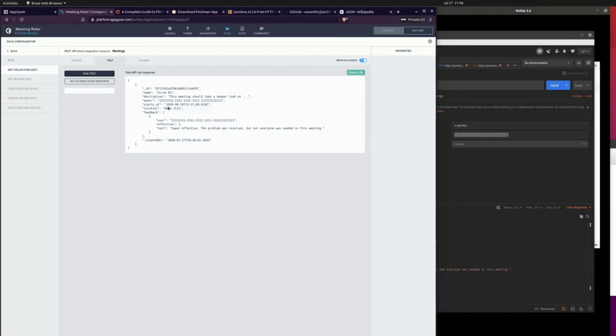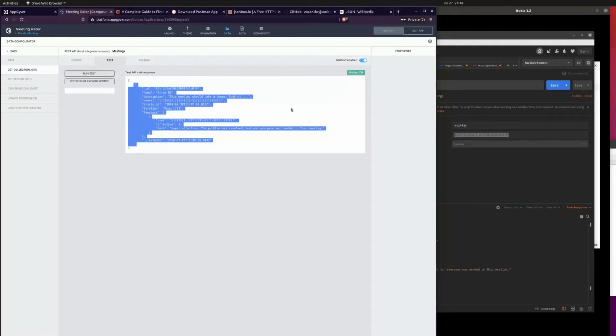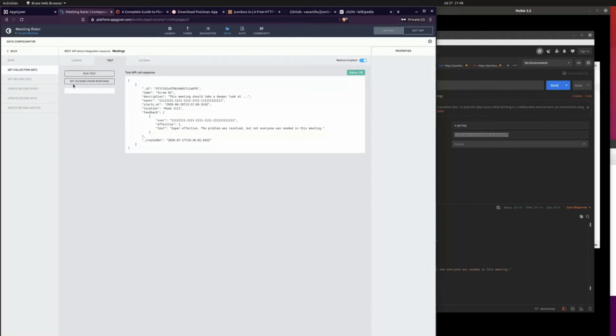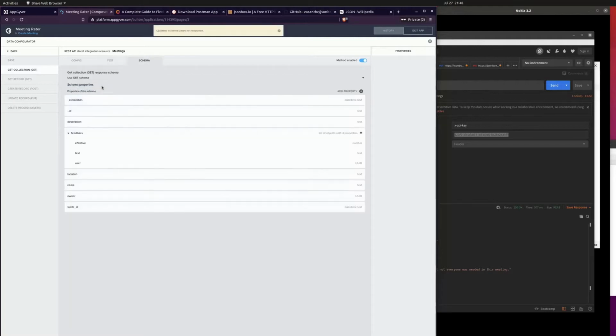Alright, so what we can do is we can take this example data, what we have put in there first, and make a schema out of it from this response. If we press on schema, then Appgyver will learn how this data will look like.